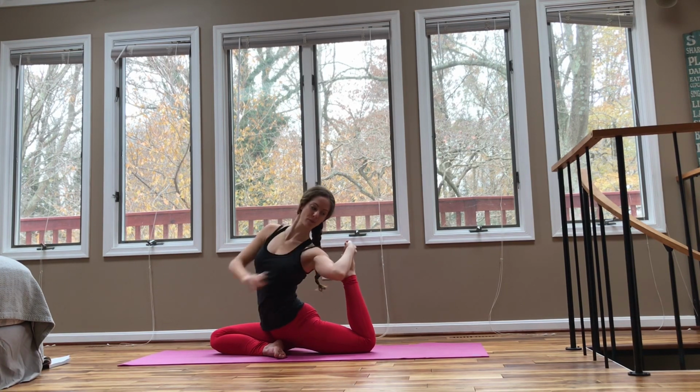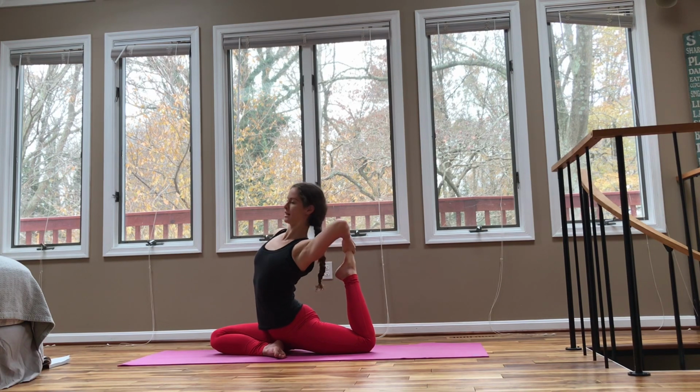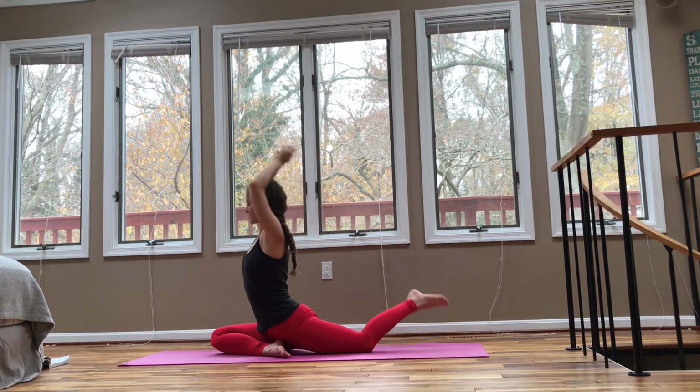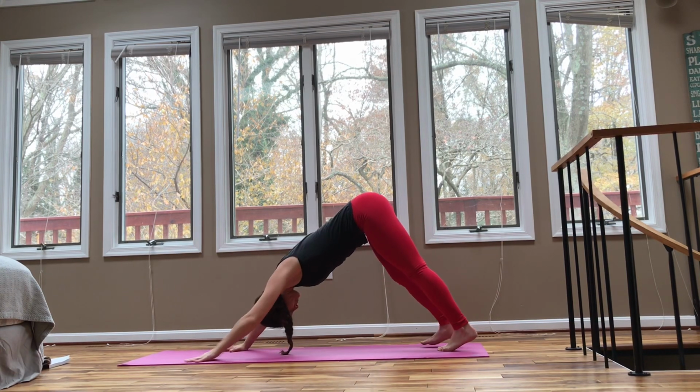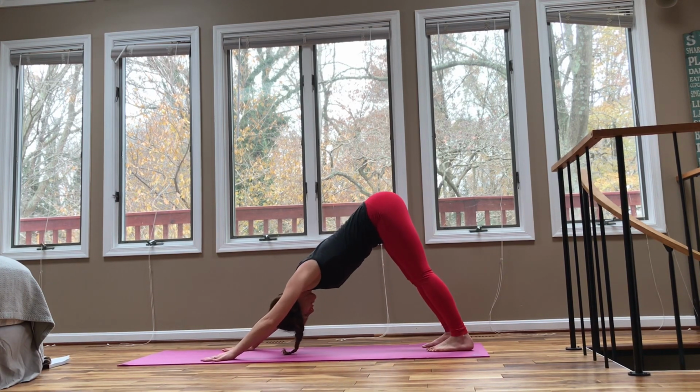For that, I flip the grip with my left hand and then reach the left elbow up and the right arm up. And slowly release. Make your way back to down dog. Breath in, breath out.